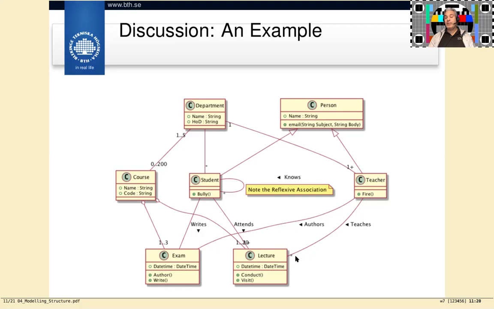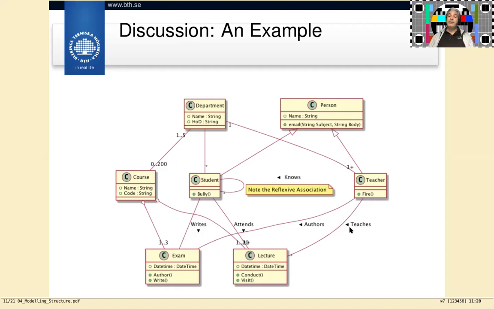I can be involved in any number of lectures, an arbitrary number of lectures, and I've written on the link here that I teach them. So the association description is that I should be teaching the lectures, but there is no way of restricting which methods I can use between classes or between objects in a diagram like this.